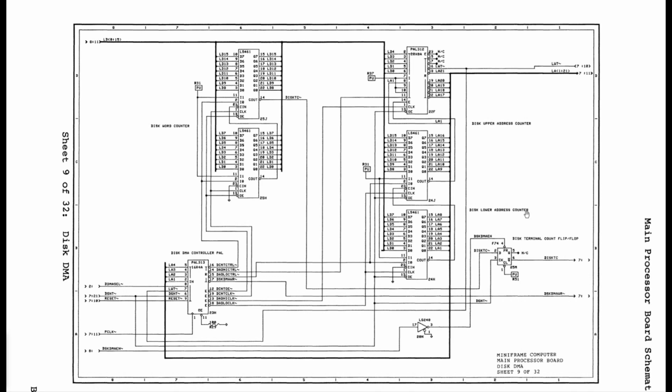So then I ended up looking at what was responsible for that LA20 line that seemed to be going high during the disk transfers, and I came up with this programmable array logic right here at 22F. Now, interestingly, these 461s were where I found the previous problems. And right here we are at the neighboring PAL, which is doing the upper address line. So I'm going to swap this one for a PAL out of the good Miniframe.